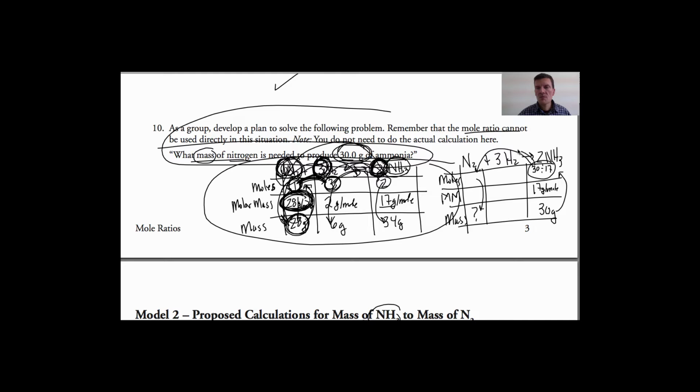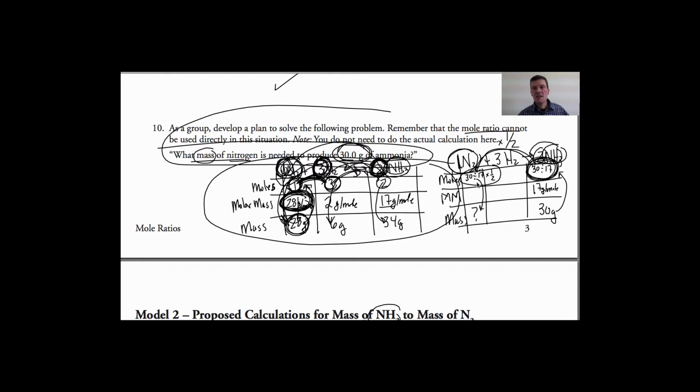Then I'm going to take this number and come over here to how many moles of nitrogen I would need. Nitrogen and ammonia react in a 1 to 2 ratio. If you've got 2 moles of ammonia, you only need 1 of nitrogen. You need half as much nitrogen. So whatever number 30 divided by 17 is, I need half of that, a 1 to 2 ratio. So I would multiply by 1/2. I'm keeping these numbers because I want to show you the calculations: 30 divided by 17 and then multiplied by 1/2.